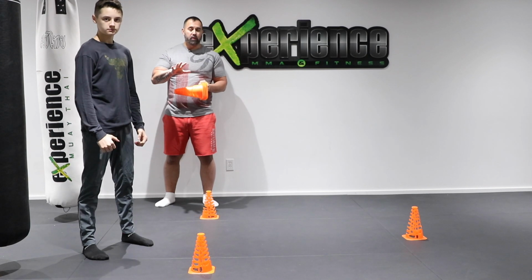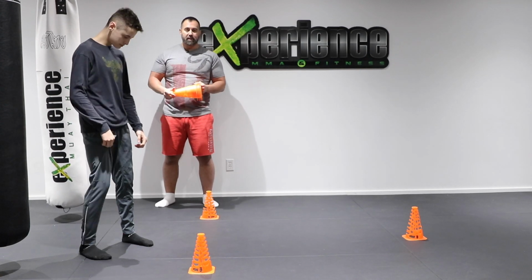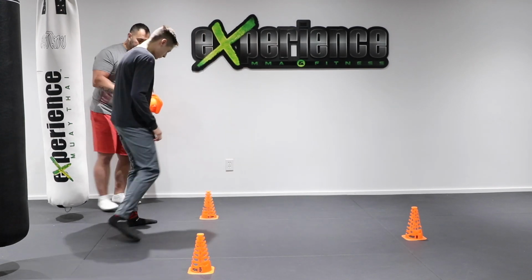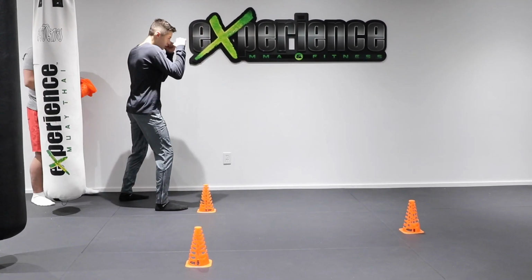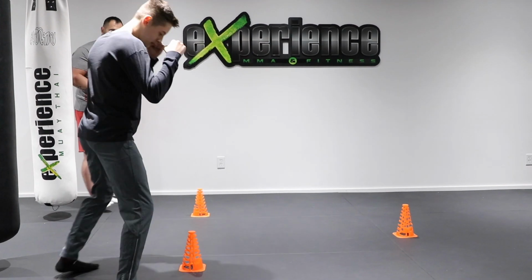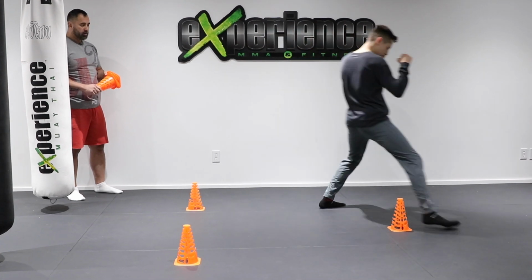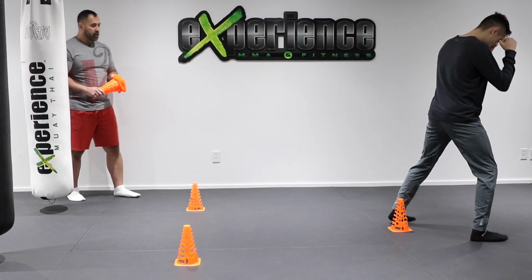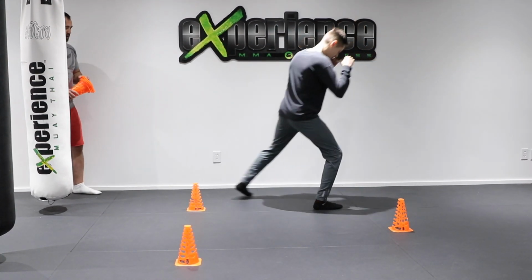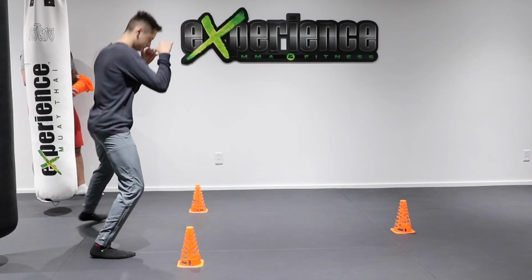Now the fifth drill, what we're gonna do is show the same exact one, this time in a southpaw stance. All right, so look, he's gonna start on this corner now. He has his right lead, and notice how he's gonna start to move towards his right side first, go around, move forward, now towards his left, and then on an angle to the top corner of the triangle. Now if he backs out, defensive, 1, 2, and then goes around, and 3.